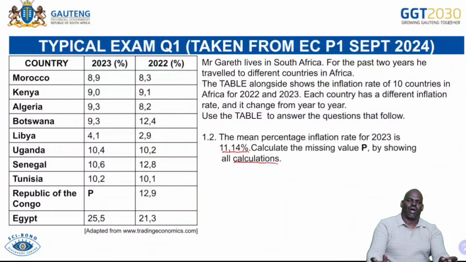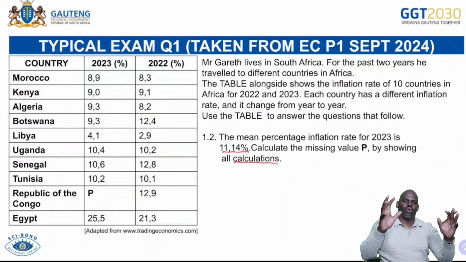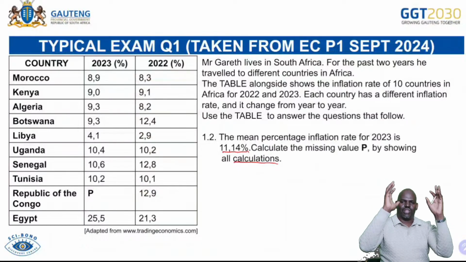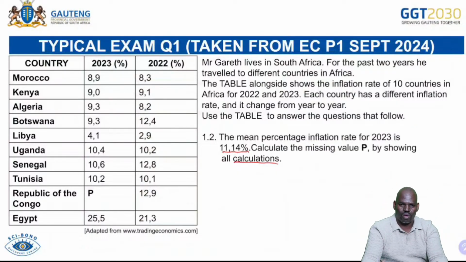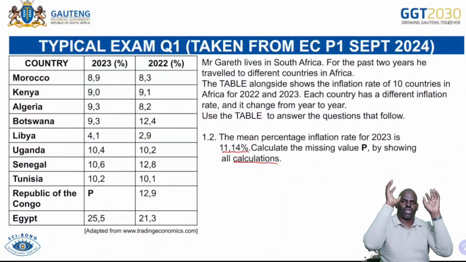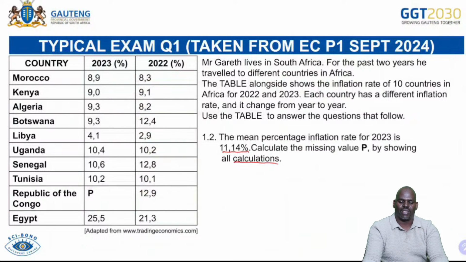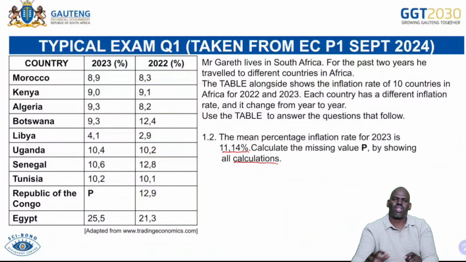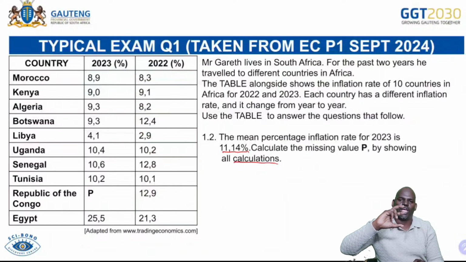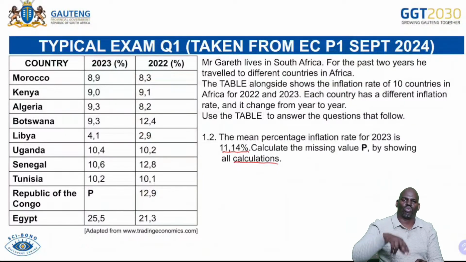Wow. Most of us are used to a situation where the examiner will give you values and then they say determine the median or determine the mean or calculate the mean. Because that one is very easy. You just take all the values that are given, you add them together, you divide them by the number they are. But if you look at this question, it is different. In this case, they are not asking you to calculate the mean. They give you the mean and they ask you to find the missing value.